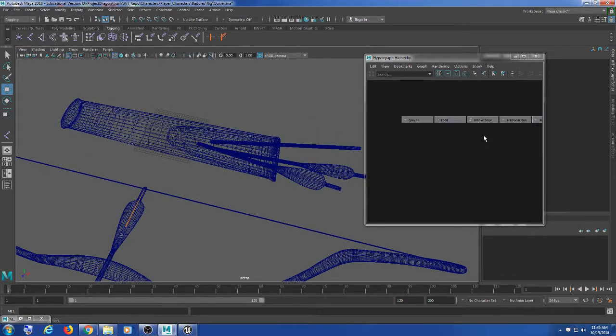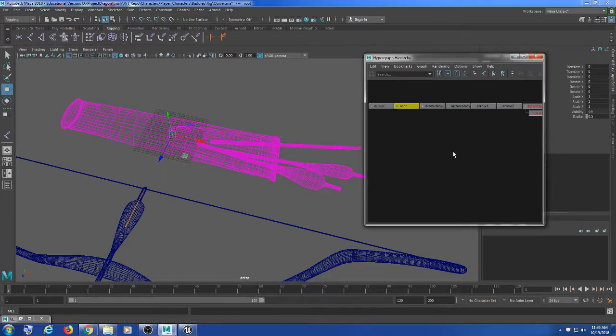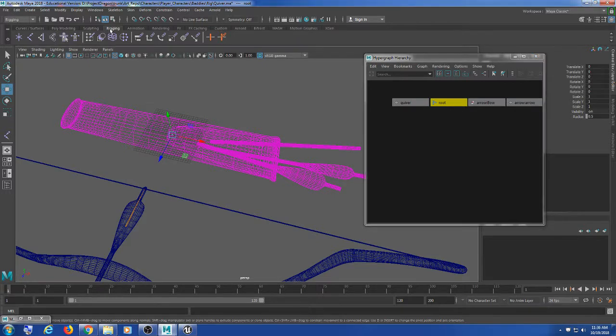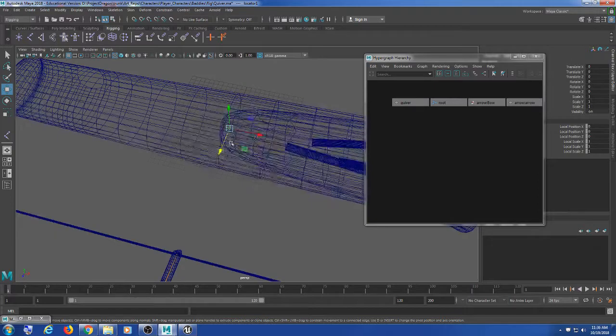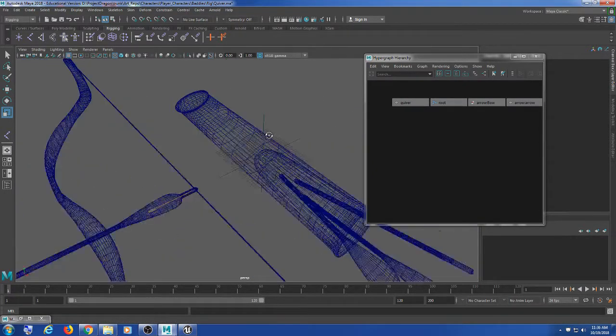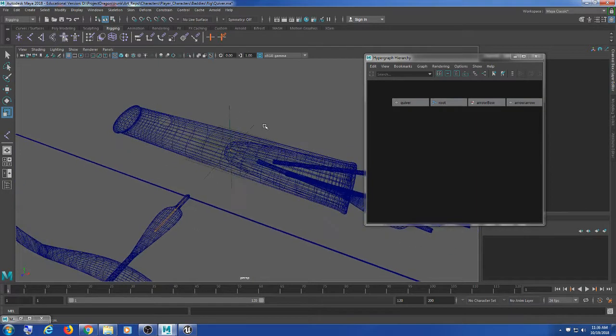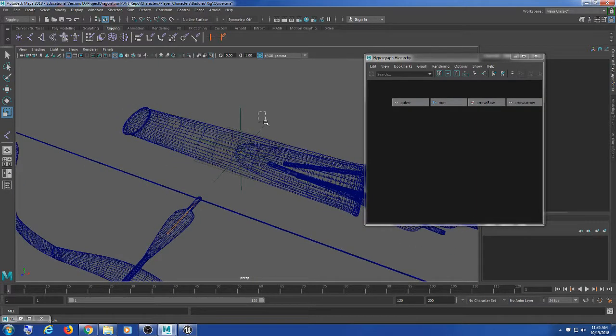All right, so go to the rigging tab and create a locator. Okay, and that's going to create that at 0, 0, 0. And you can grab that locator and scale it up.